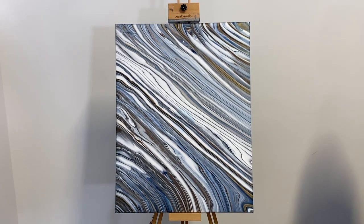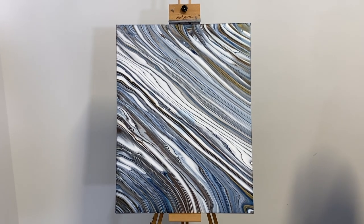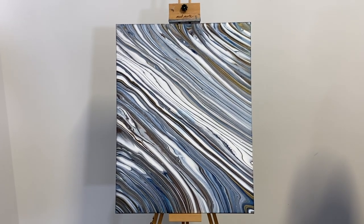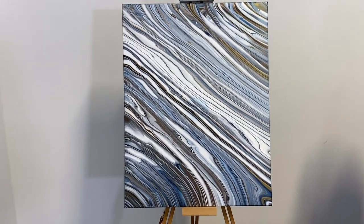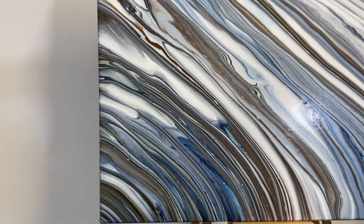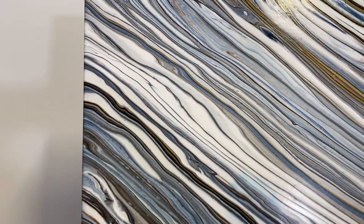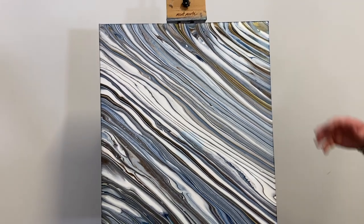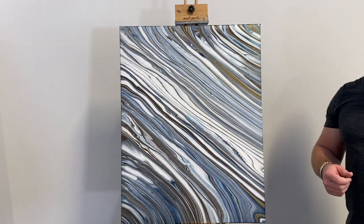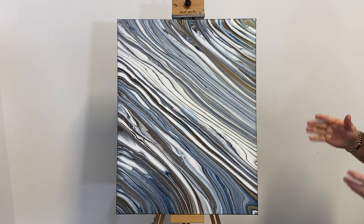Wowzers. Okay, I really do love this piece, Jeremy. So this is your ribbon pour. It is the ribbon pour, and it came out so much better than I thought it was going to, honestly. I was so nervous about doing it, but the striations in this are just gorgeous. You can see so many different lines of all the colors that came out so prominent. The gold and the metallics in this, the metallic dark brown, which everybody was a little concerned about, especially you. You mean me with the shimmery poop. I get it, but it came out so good.